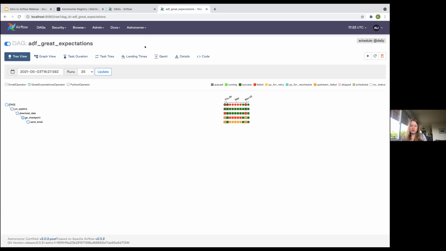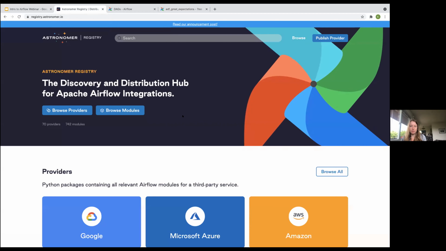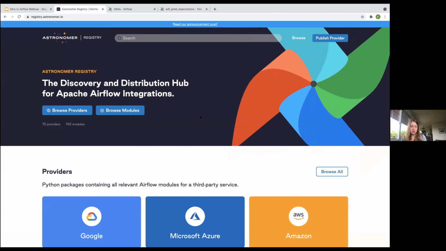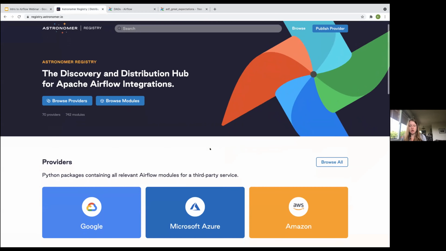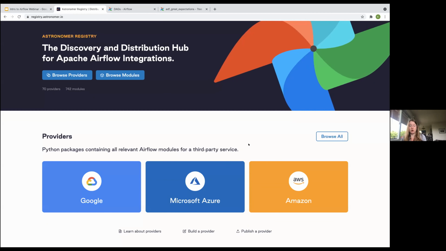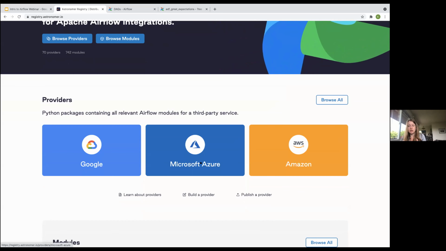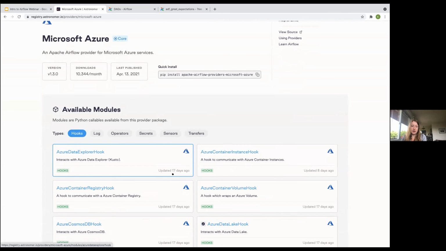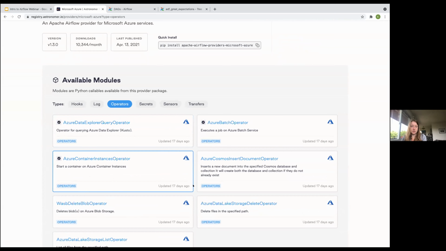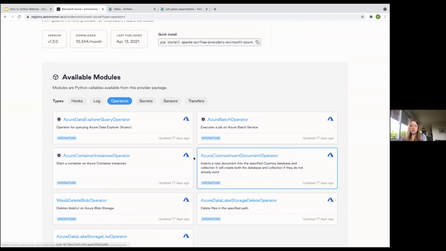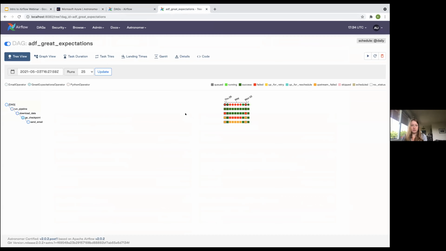Before I pop into the code view for this DAG, just to talk about that point a little more, I do want to make a plug for Astronomer Registry, just as a great place to go if you're getting started with Airflow to discover all of these things. This is a way to look at those provider packages, the packages that are used to integrate Airflow with external systems. So for Azure, I can come here and see the operators and things that are available to me. If you're just getting started and you want to know what's out there, this is a great place to start.